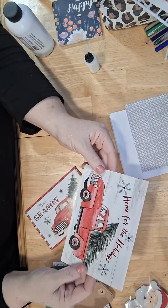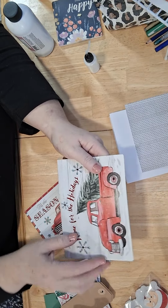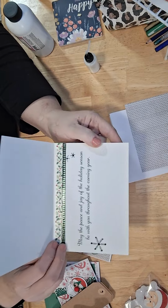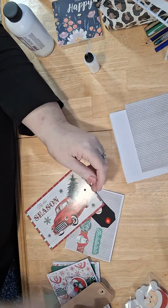This is another Dollar Tree home for the holidays. I did the tires and these like this. I don't believe I did anything inside of here. Oh, I did do some washi tape, but I did do this. So, what do you think of that? That's just box cards, you guys.